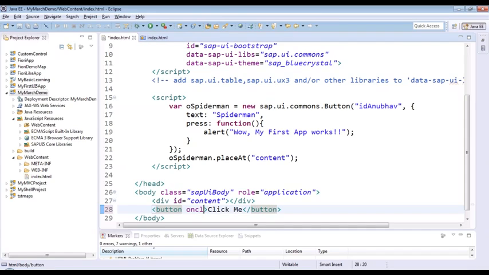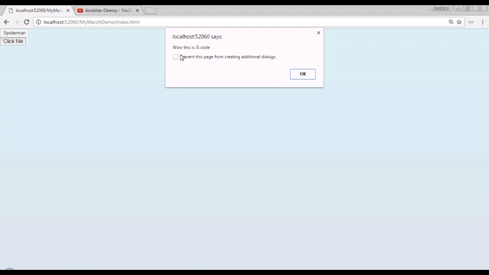Let me show you a small sample. Maybe right now you may not understand it, but let me just show it to you. What should happen when you click on the button will be controlled by JavaScript. That's the JavaScript. I'm writing an alert function, saying "Wow, this is JS code." Let's come back, refresh, and now when I click, it gives you this: "Wow, this is JS code." So that's the JavaScript. JavaScript controls the behavior, the logic, what should be executed, and HTML controls the rendering only.